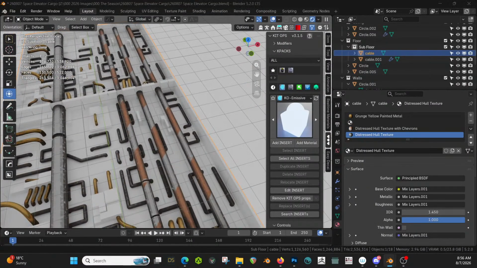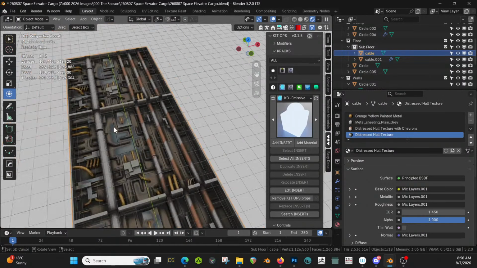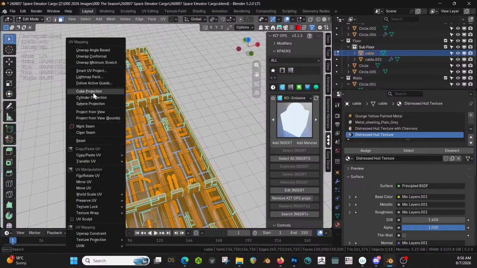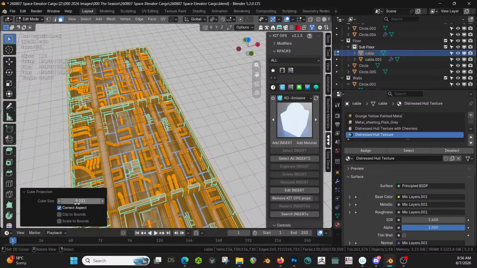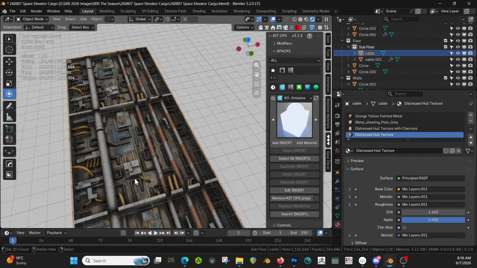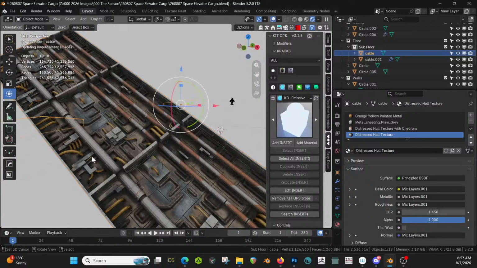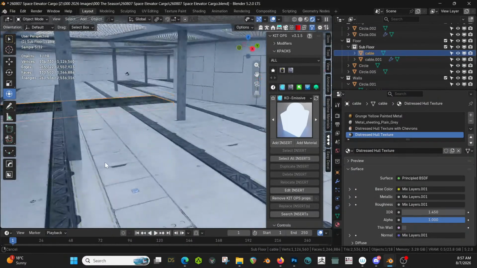And then the floor. Try this one. Not bad. Cube project. It only changes that one, but I mean, that looks pretty grody. It is more, you're right. It is more a character at this point, but that's fun. I'm okay with that too.